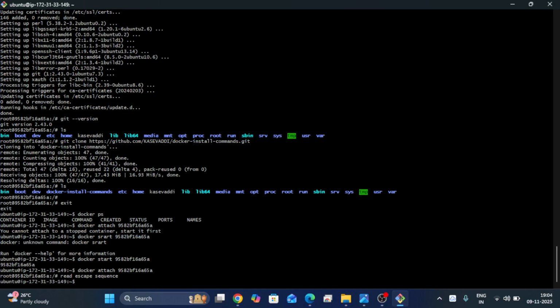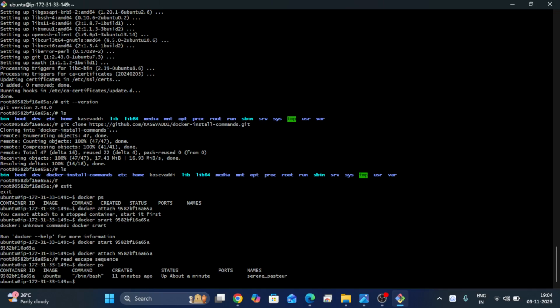When you press control plus pq, we exit from the container and come outside, but the container will be up and running. Docker ps, check here, right?